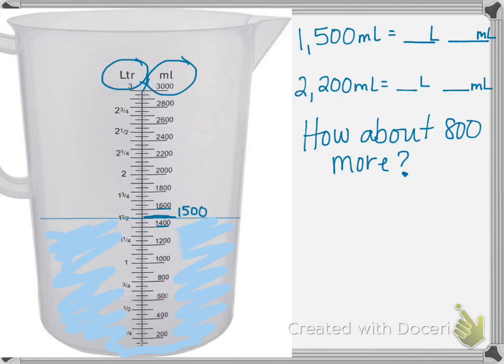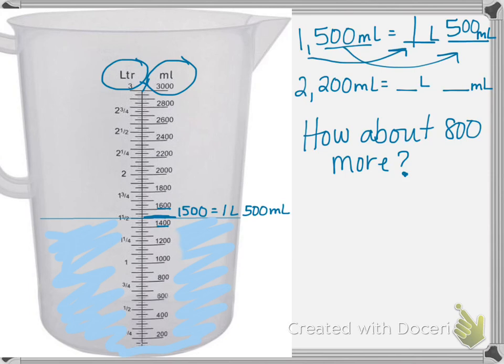Now, what if we were to convert that? Because now we know that 1,000 milliliters is equal to 1 liter. So if we were to convert that, looking up in the right-hand corner here, that 1,000 would turn into 1 liter, and the 500 would be kept in milliliters because we'd need 1,000 to make a liter, and we're only left with 500 milliliters. So this spot is the same as 1 liter, 500 milliliters.